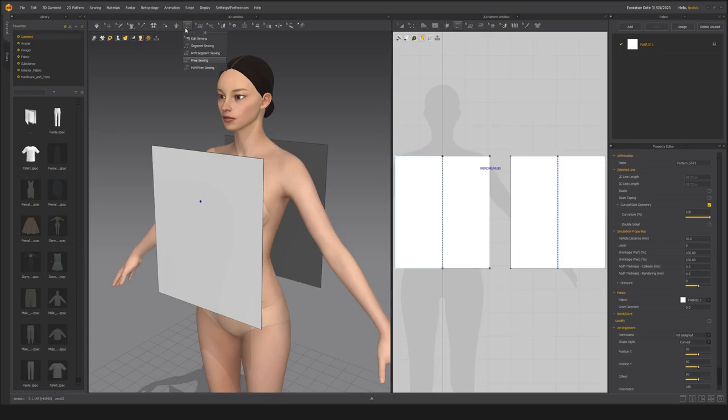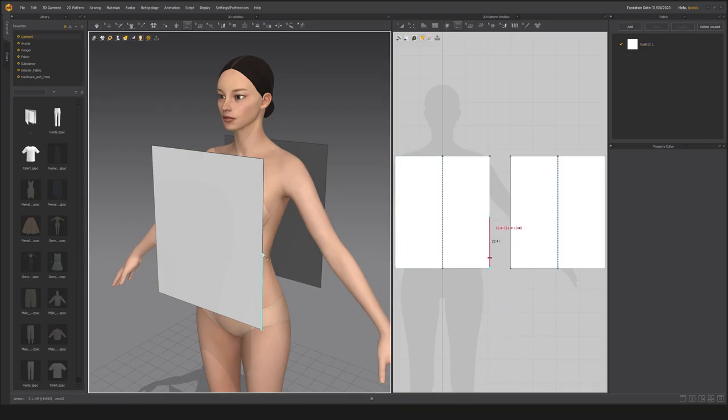And in fact, it was even impossible to get to free sewing within the 3D window through a shortcut, as weird as that sounds. It's almost as if when you pressed M, it would allow you to go into free sewing mode within the 2D window, but you could not do it within the 3D window, as weird as that sounds. And so Marvelous Designer 11 was a huge disappointment for me. It really was. But Marvelous Designer 12, it just works the way that it's supposed to. You press M within the 3D window or the 2D window, it doesn't matter. And here we go, you are within free sewing mode. And I find that absolutely cool.